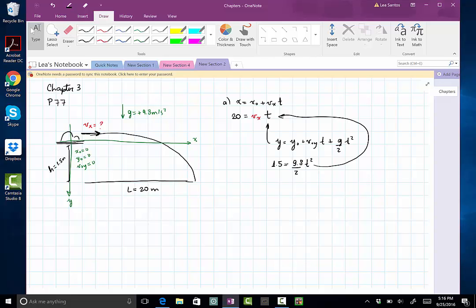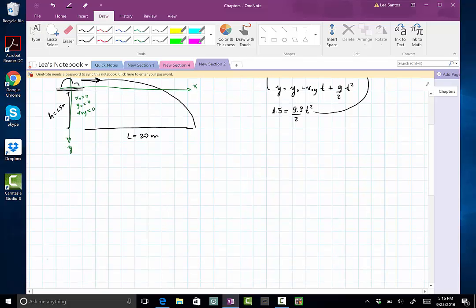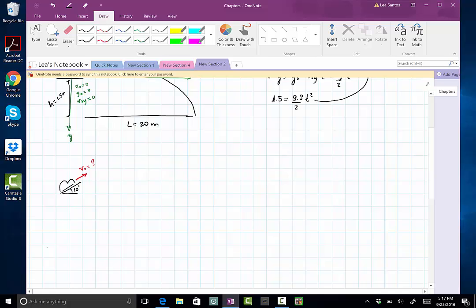Let's make this problem a little bit more complicated. Instead of having just horizontal velocity initially, we are going to put this car on a ramp. This ramp has 10 degrees. And so now the question is, what is the initial minimum velocity that it needs to have to be able to cover all of those cars on the floor? This initial velocity will have x and y components, so we have to be careful about that. The rest is very much similar.